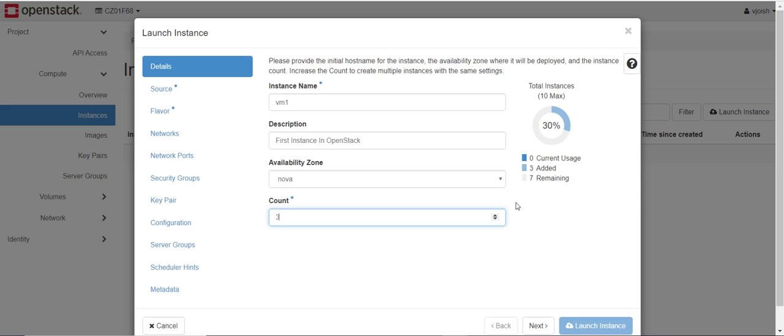see the number of VMs, the quota will be utilized, and you can see the difference as well. If I say 10, 100% utilization. If you say more than that, it will say the instance count must not exceed your quota available for 10 instances. That means probably you have to get in touch with the cloud administrator and ask him to increase the quota or however the process goes. So this is just an overview. So we are trying to create one single instance.